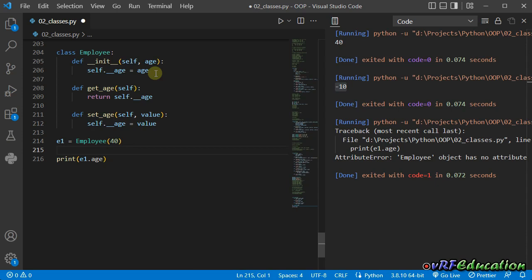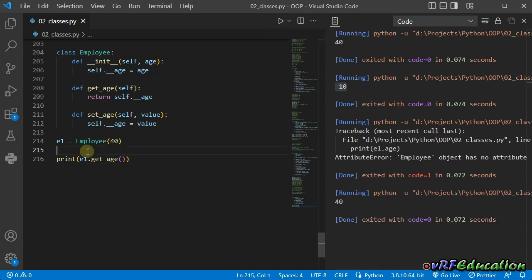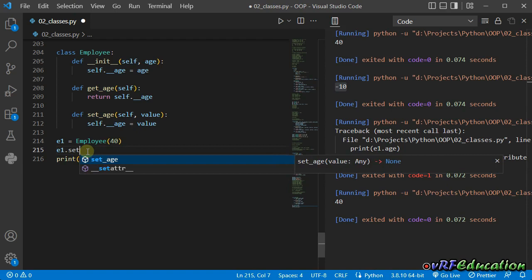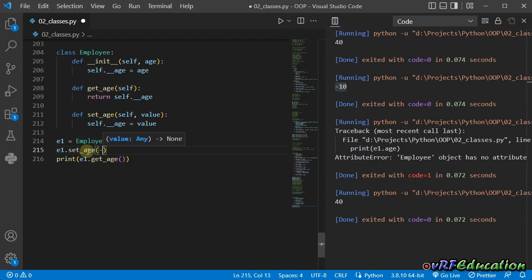For each private field that we want to expose to the outside of the class, we should declare two methods, one for setting and the other for getting or retrieving the value. Now here I can read the value using the get_age method, 40, and again I can set age. But right now I can pass negative values again.